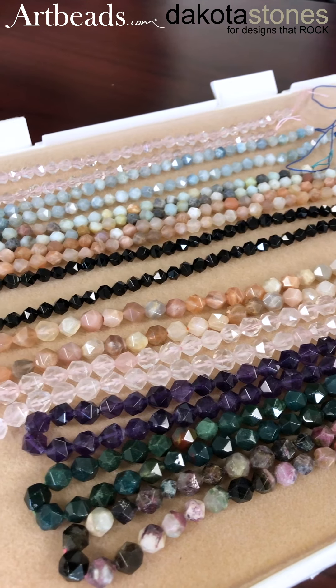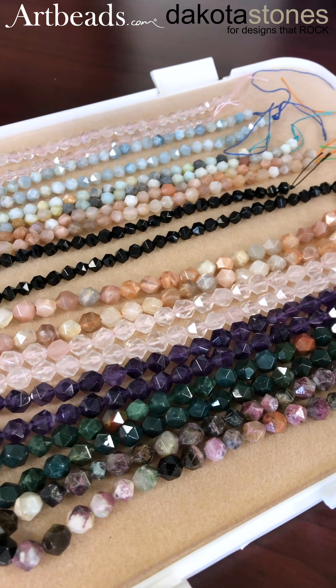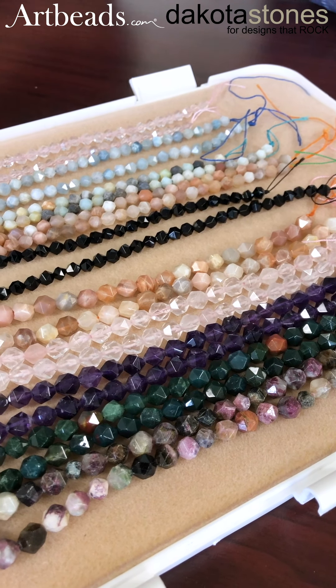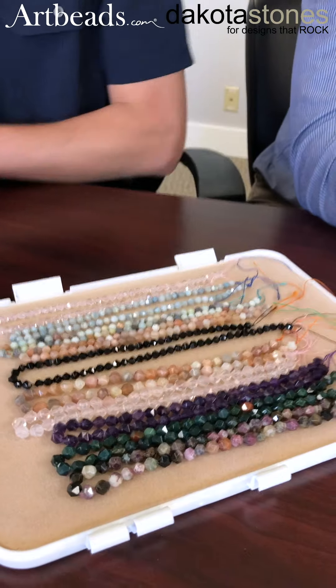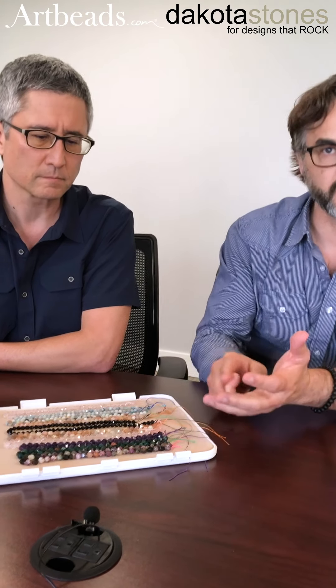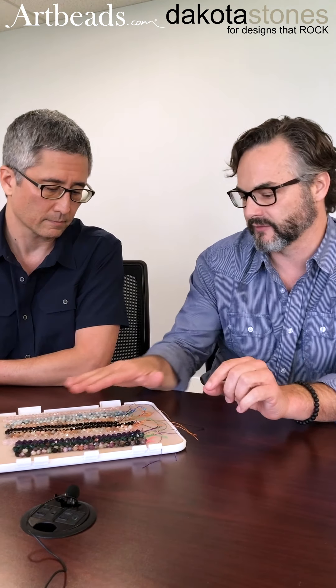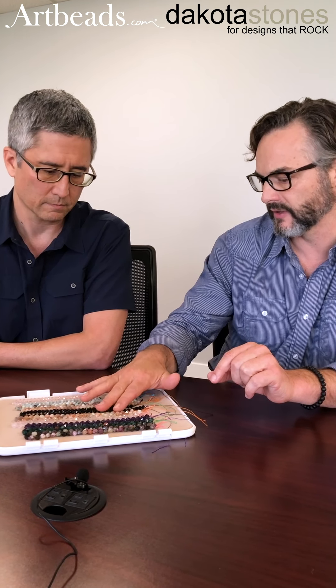What I like about this star cut is the reflection you see coming off the stone. With a round bead it's going to be symmetrical across your piece, but with the star cut you get this mix of reflections. It's almost like a mirrored edge — especially if you put it up against whatever bead it's next to, it's going to pull off that color. If you're using a different type of metal, it will have that mirrored finish. You get a different aspect especially in opaque versus translucent or multi-colored beads. The onyx is one of the really interesting ones that has that really reflective mirror look.